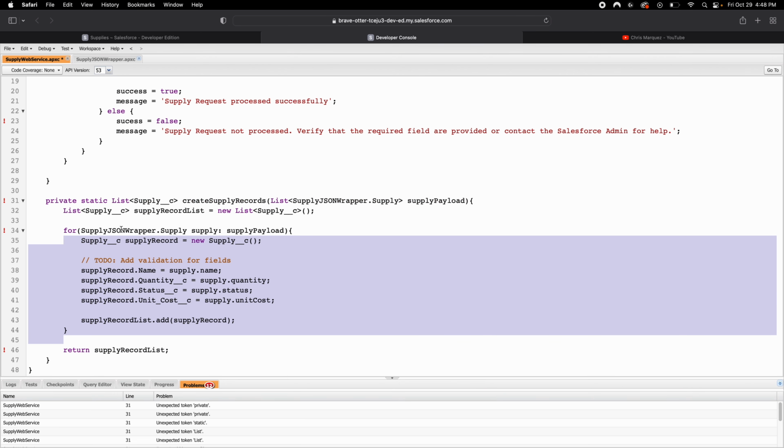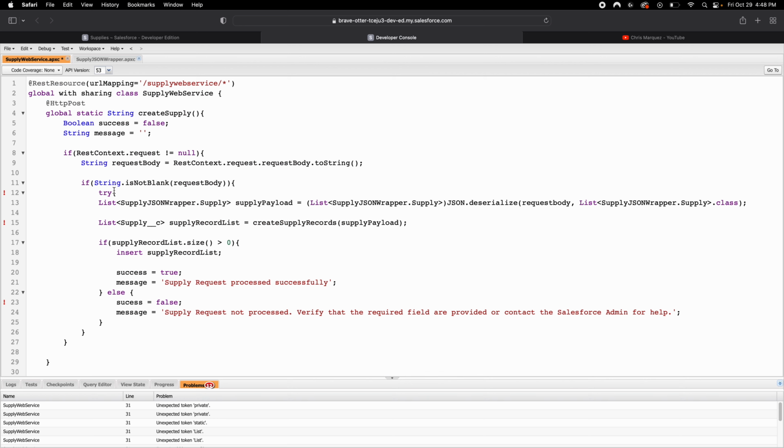Maybe there was an incorrect character, something that we didn't handle. Just because of that, I'm going to add a try catch. We'll add it right there, and then let's add our catch. So we'll just have a broad exception. We're not going to go too crazy with it.